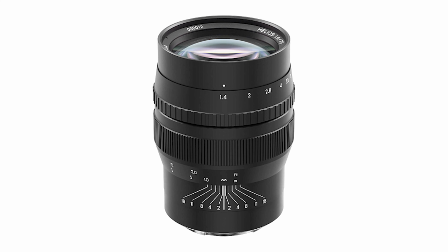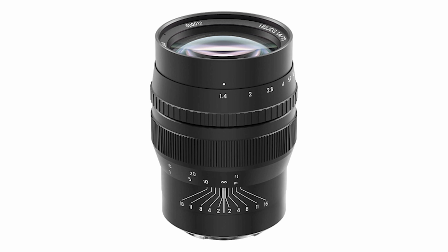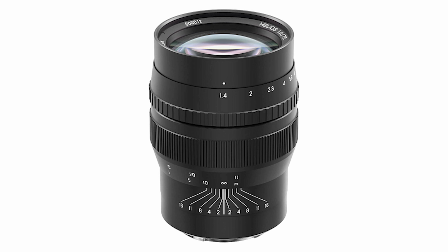And although it's not quite as affordable as the old M42 version, it is still fairly well priced for what you get. I mean, it will set you back €745. Okay, that does still sound like a lot of money, but for an f1.4 portrait lens that can give you beautiful swirly background bokeh, I think this doesn't sound too bad to me. This is a fully manual lens, so there's no autofocus or no electrical contacts in the back to transmit the EXIF data or to be able to control the aperture.